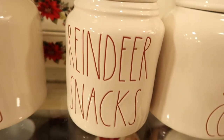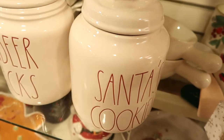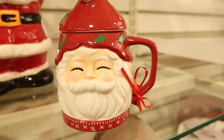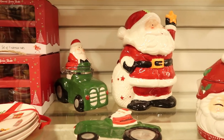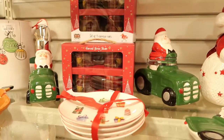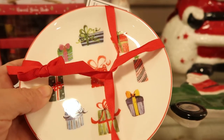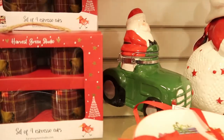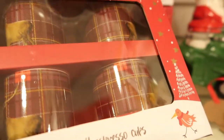These two I just wish I could have a spot in my kitchen for — so cute, reindeer snacks and Santa cookies. I love a good cookie jar and I feel like I'm working towards having a bigger kitchen someday where I can decorate more, because kitchen stuff is truly overlooked when it comes to decorating your home. So many cookie jars and cute things. These plates are so cute. And these little espresso cups — I love the plaid and the cute little deer on them.